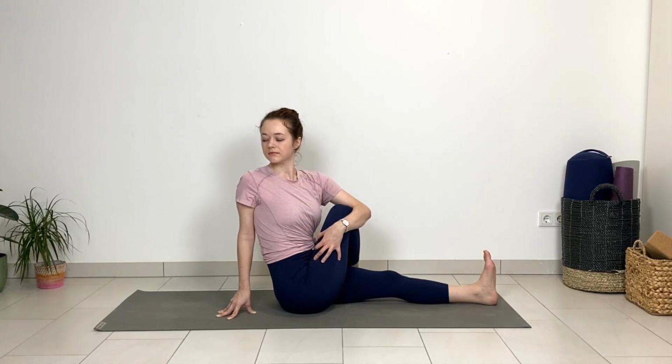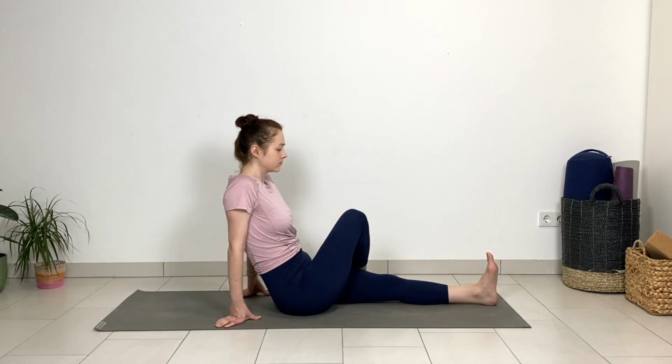Think of lengthening your spine with each inhale. Twisting a little bit more with exhale. One last inhale here, lengthen. Exhale, twist a little bit more. With inhale, come back to center, switch legs.